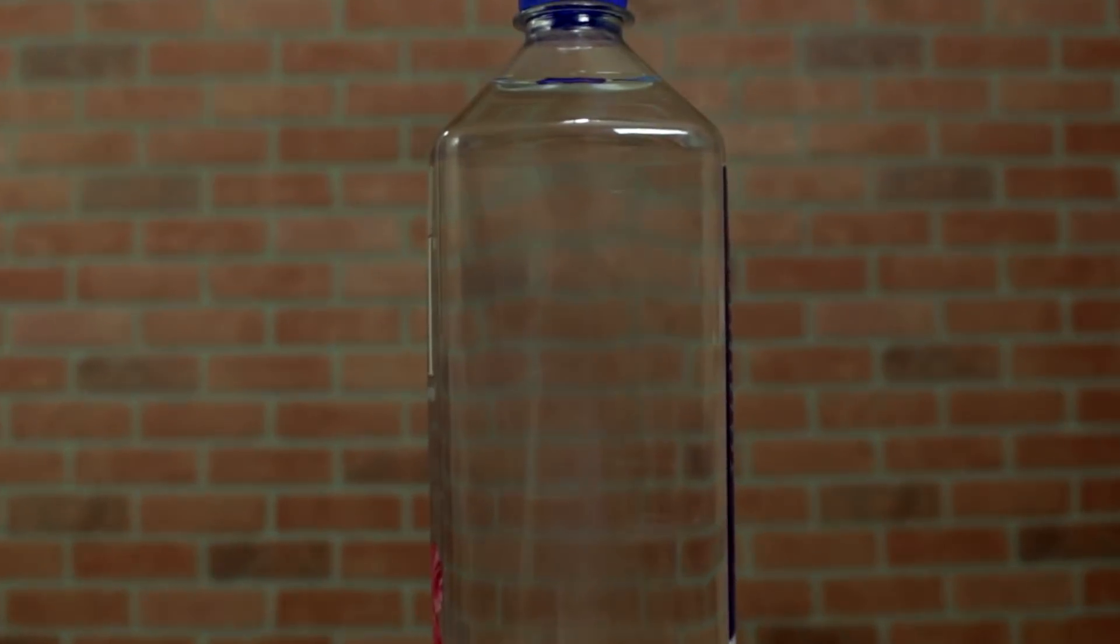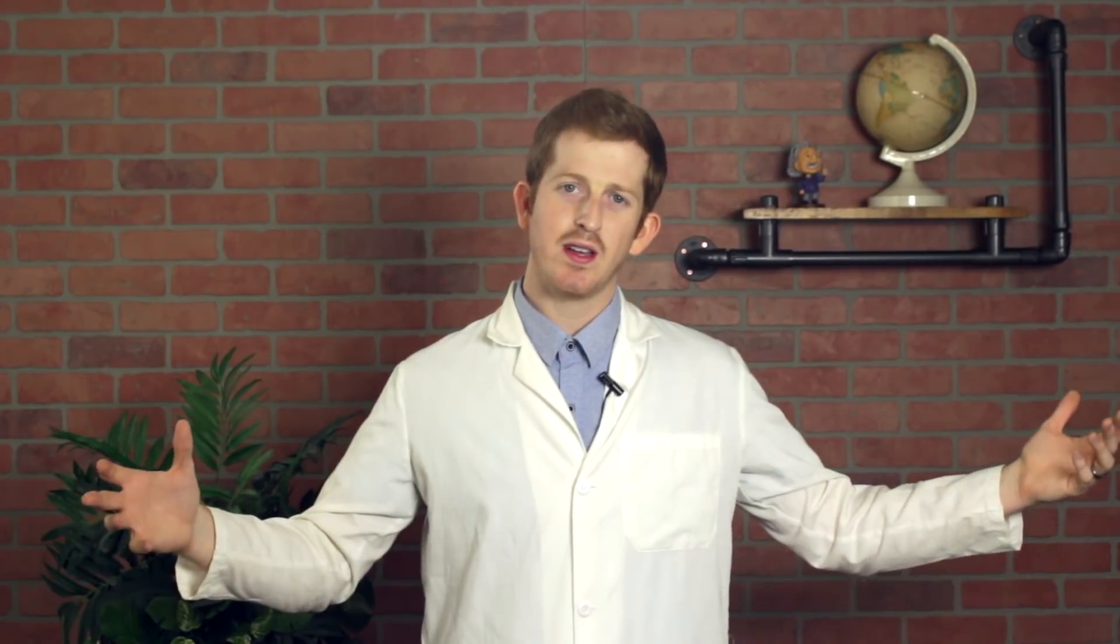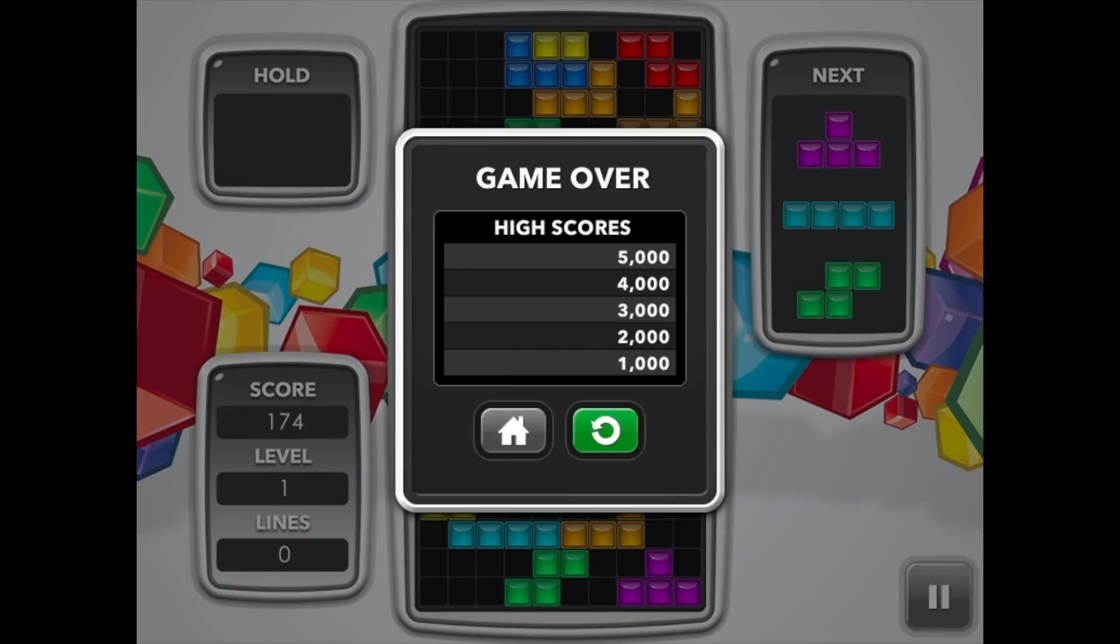You can see this in action by comparing how much space ice takes up when it's frozen compared to when it's melted. Those hexagon holes in frozen water spread out the water molecules, making it take up more room. Kind of like when your grandma decides to play Tetris and she's not very good.